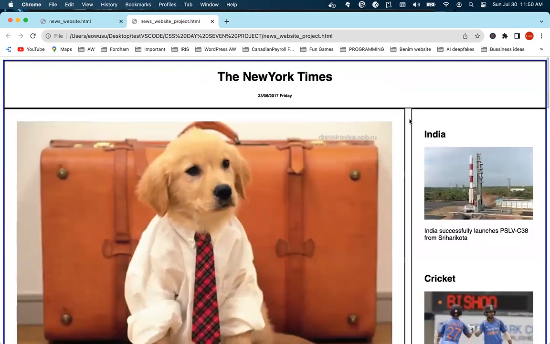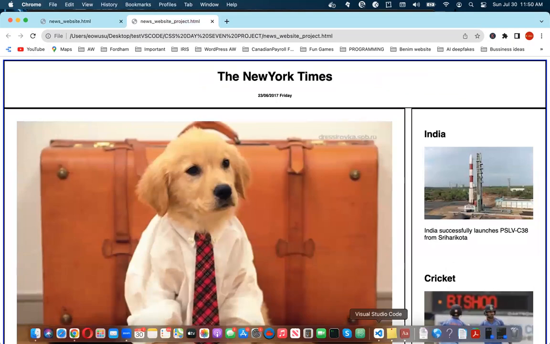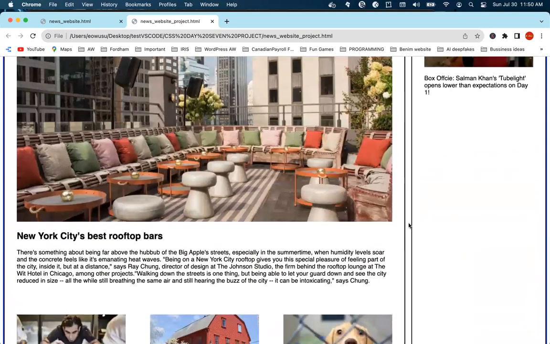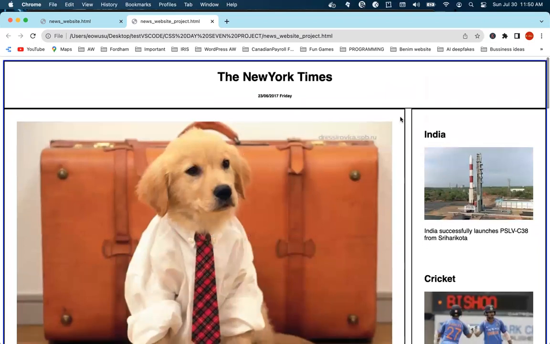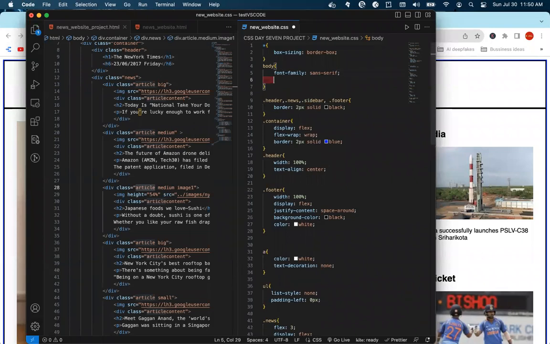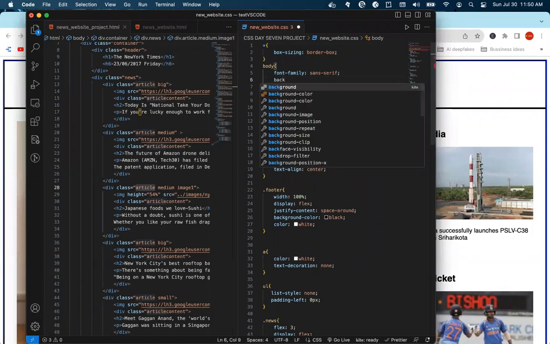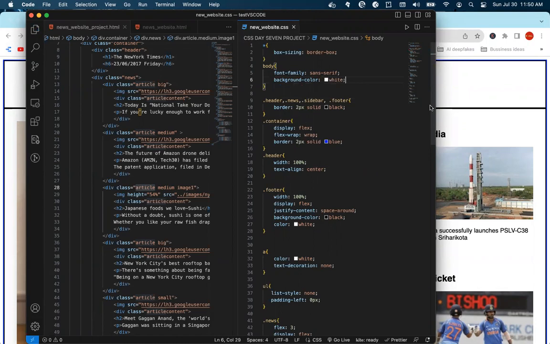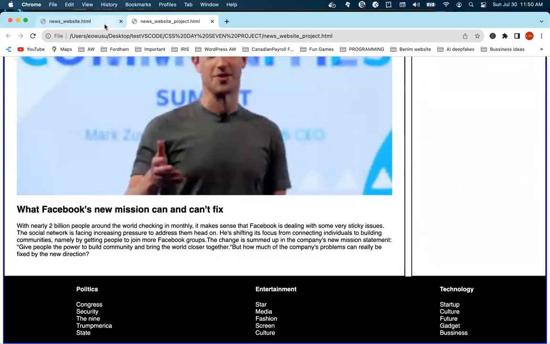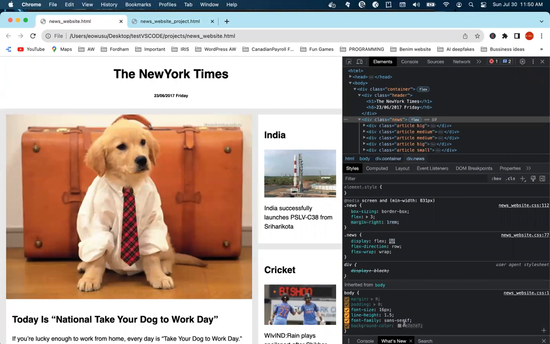So it did bring the margin, just that the color is not there. Maybe it's because we still have the border. Yeah, let's remove it. The border has nothing to do with the color of the margin. So we need the color of the margin. I think we need to set the color on the body, and then the margin will pick it up. Let's just set some color here, background color. So now it's kind of trial and error at this point. And the color we need is not white, if you think about it. With white, nothing will happen. Let me pick the color we saw there. I don't think it's white. So let's use that color.